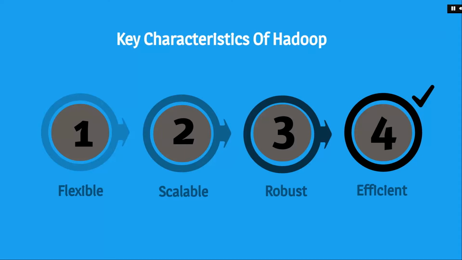Coming to scalability, Hadoop is a scalable platform in the sense that new nodes can be easily added in the system as and when required without altering the data formats, how data is loaded, how programs are written, or even without modifying the existing applications. Hadoop is an open-source platform and runs on industry-standard hardware. Moreover, Hadoop is also fault-tolerant. This means, even if a node gets lost or goes out of service, the system automatically reallocates work to another location of the data and continues processing as if nothing had happened.